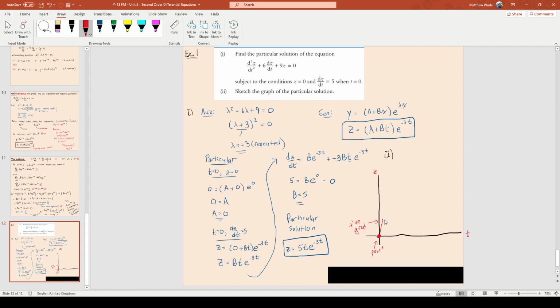Okay, next thing I like to consider is the extremes, because that's always a great shout. So I know that z is equal to, I'm going to rewrite it in a different manner, 5t over e to the 3t. Now what are you going to do with this? What grows faster, 5t, which is linear, or e to the 3t, which is a mentally quick exponential function that goes like mad? Which one grows faster? Something linear or something exponential?